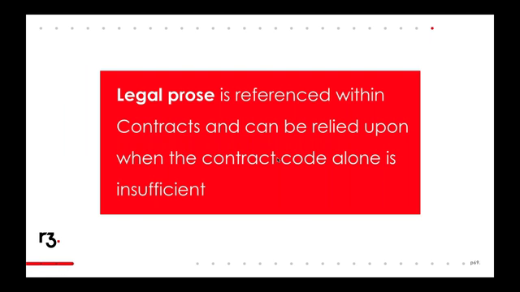Just to recap very quickly, legal prose is referenced within the contracts and can be relied upon when the contract code is insufficient. There might be a couple of times, as I mentioned, where you can't resolve a dispute via the supplied contract code. Therefore, you would default to the legal prose, which is referenced within the contract.